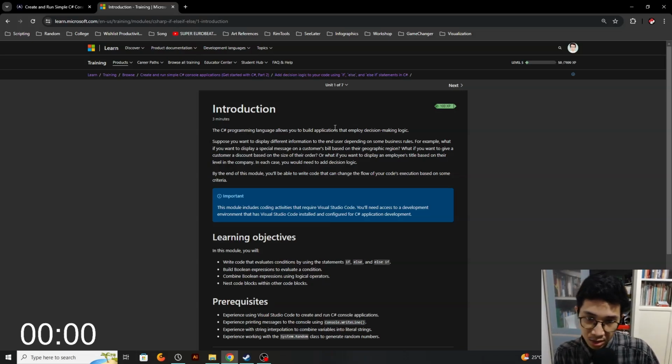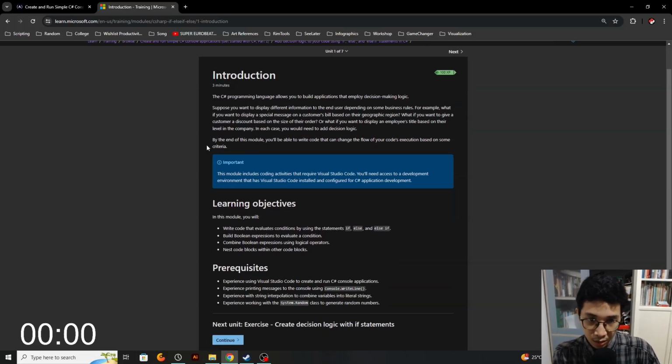That's an example of how logic works in C# programming. By the end of this module, you'll be able to write code that can change the flow of your code execution based on some criteria.